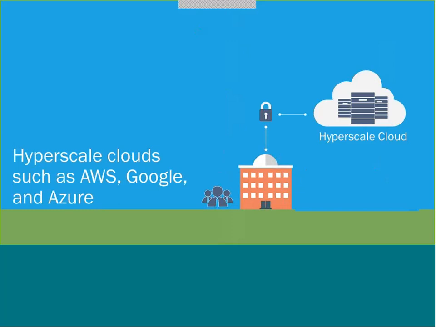So the first class of clouds is really what everybody kind of considers cloud, and that's the hyperscale clouds. That would be Amazon Web Services, or AWS, Google Cloud Platform, Microsoft Azure. You also have Oracle, Rackspace, NTT, Alibaba, and other players in this space. And really what hyperscale means is that there's no limit to how many servers or how much storage you can deploy inside of the cloud. You can literally go, and I'm sure they'd be happy to support thousands of servers, petabytes of storage capabilities. There's really no limit. They'll just make more.